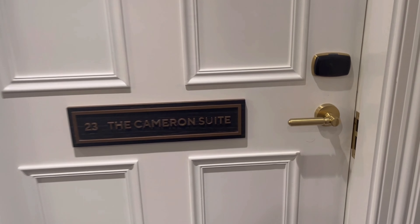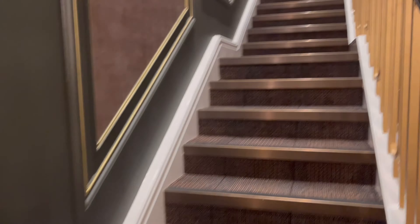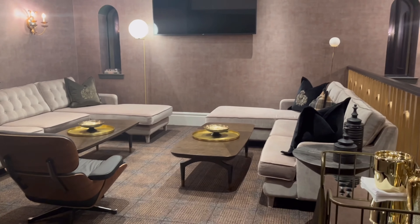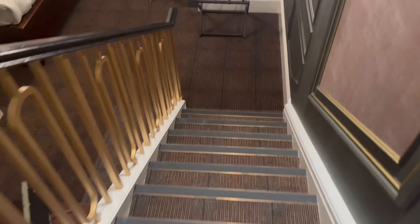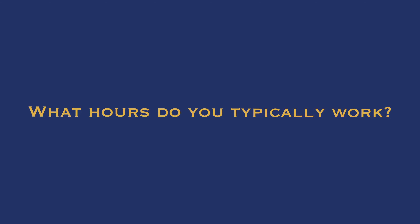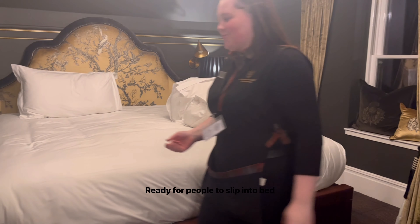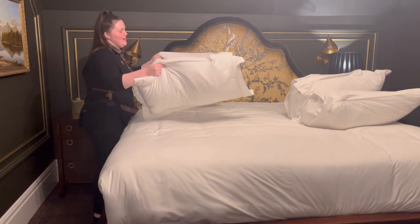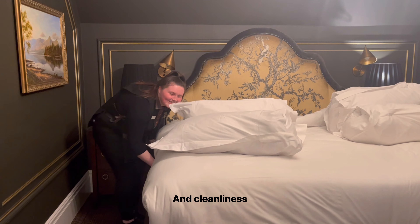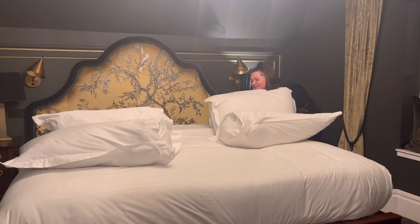Following an extraordinary restoration to our 17th century baronial mansion, Cameron House is a prestigious home to a collection of 140 bedrooms, including 24 suites, which are looked after by our amazing housekeeping teams. This is our stunning Cameron Suite, which boasts its very own separate dining and lounge area. Here we have Elle, who's a turn-down assistant — Elle is still a student at school and works here part-time. She works six to nine to make the room prepared for the night before guests settle in. Key skills include attention to detail, communication and cleanliness.